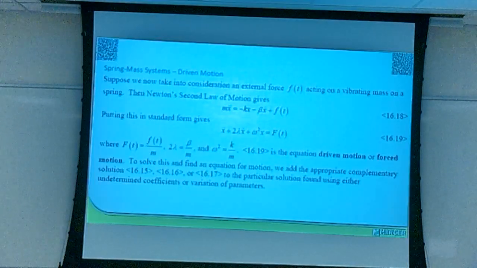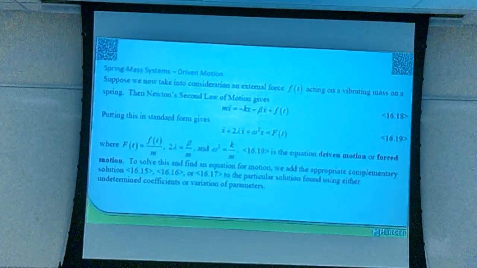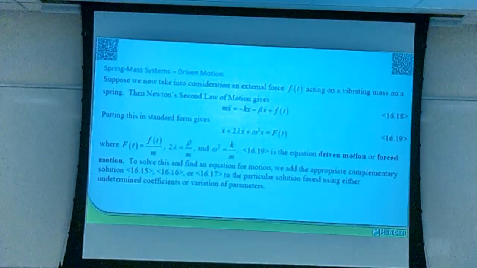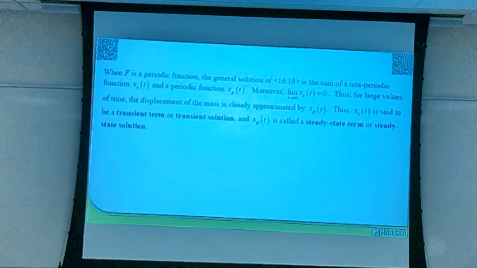And then if there's driven motion, not only are you now going to put it in motion and assume resistance, but you're now exerting a force onto it as well. Notice that it is now non-homogeneous linear, whereas the other two cases were homogeneous. That's where we're going to have a steady state, which again is letting t go to infinity.